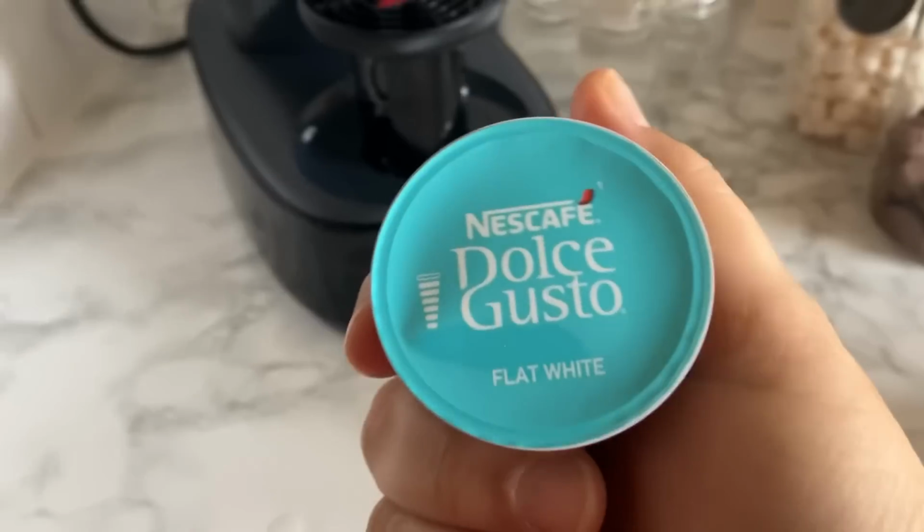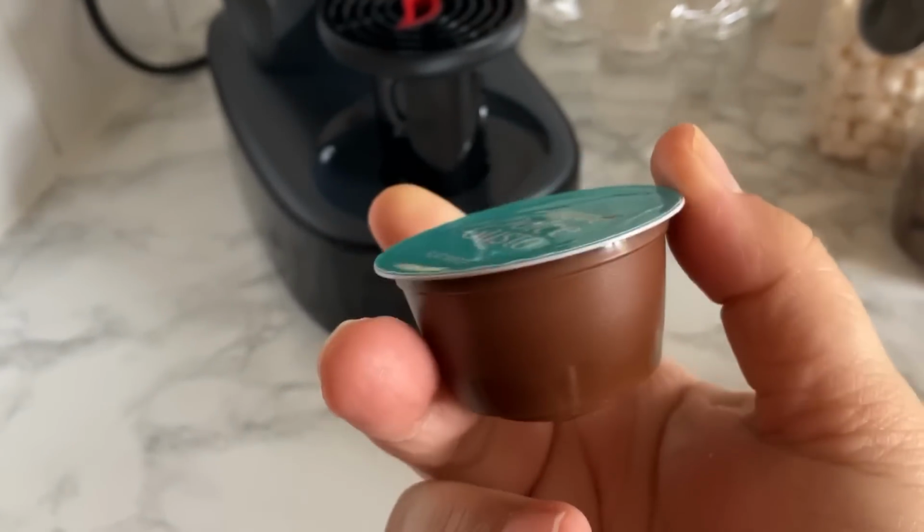Now, like I said, I've just rebought another one. Every time it's a different design. They have like funky little designs. And yeah, I really like this one that I got. I wish it was white, but you know, I have flat whites. Flat whites are my favourite, and also they are more economical because they only use 1 pod instead of 2.